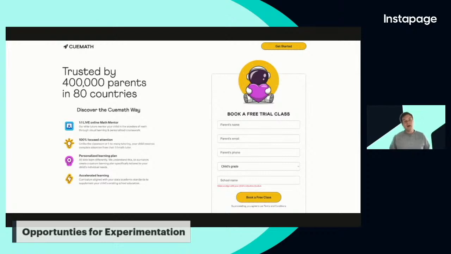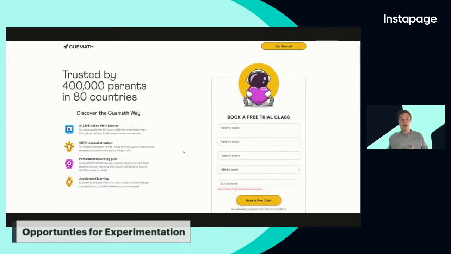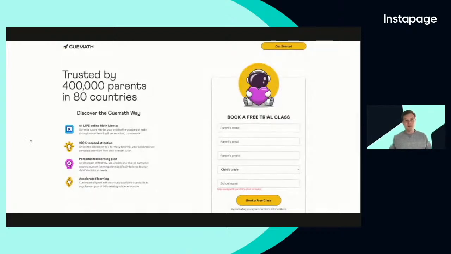You could also add some interactive elements to this page, whether it's a personalized quiz, a way to gamify the learning experience. That could be something fun to experiment with as well. But on the whole, I'd say this landing page gets a plus from me. And I'd say that wraps up our analysis of this page.